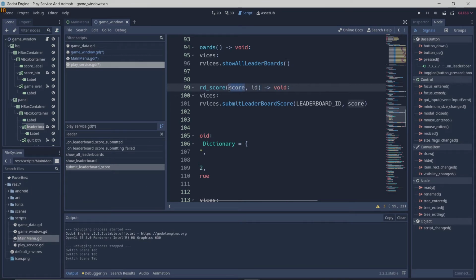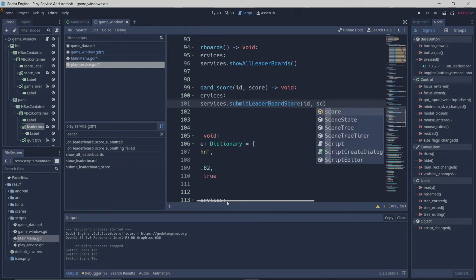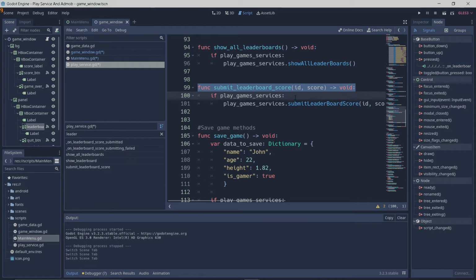Maybe we'll go the reverse way because this one's asking reverse. We'll go first for ID, then score. It just looks better this way. So here the submit leaderboard score function takes two arguments. First is the ID you want to submit the score to, and second is the score itself.